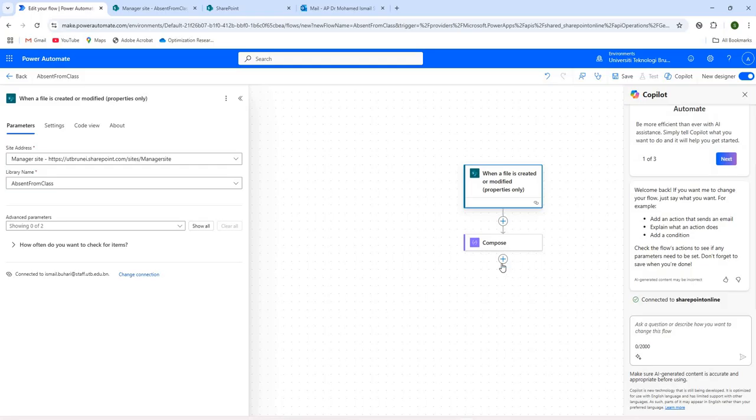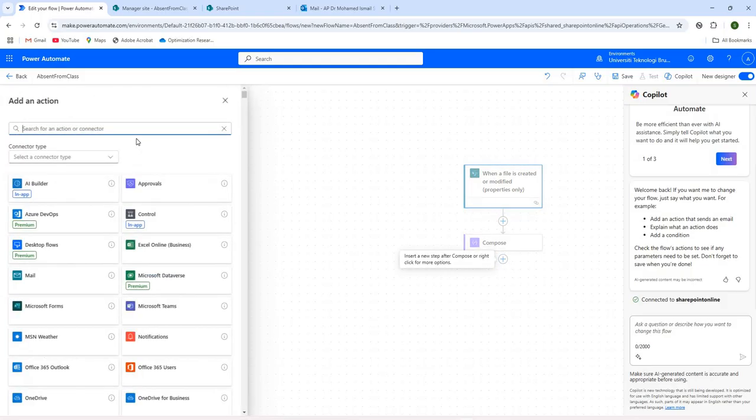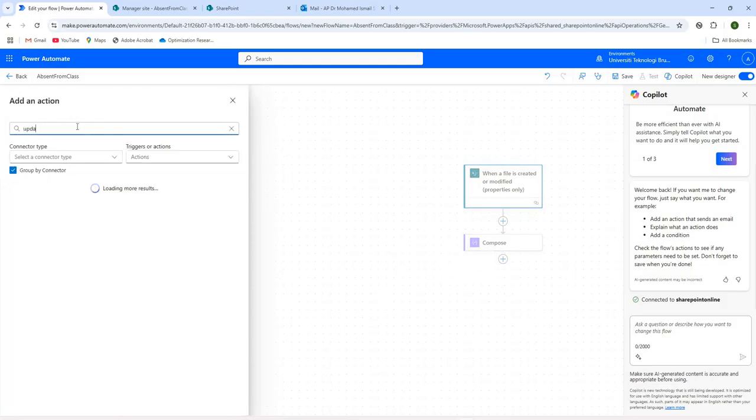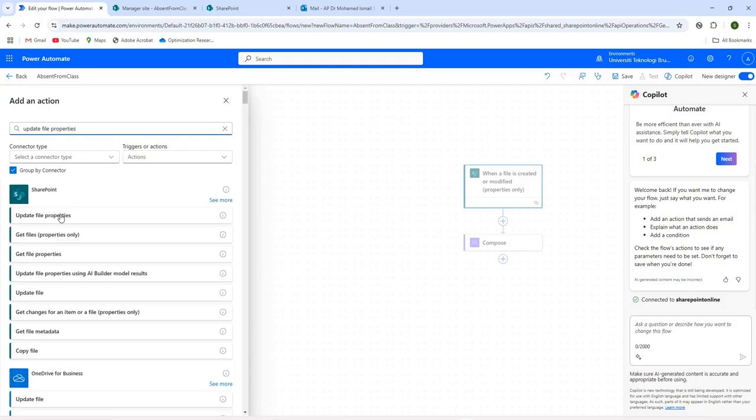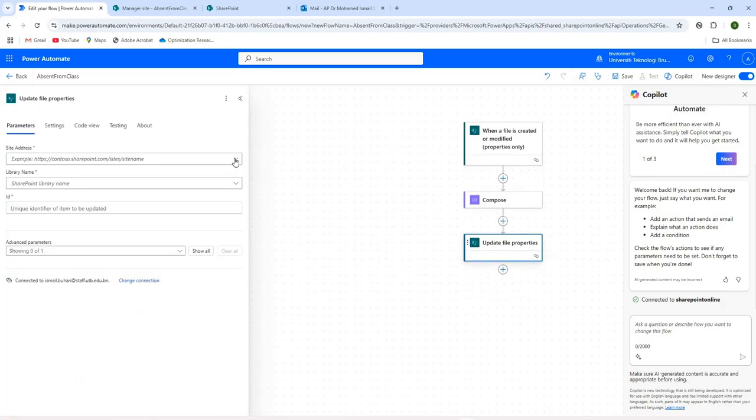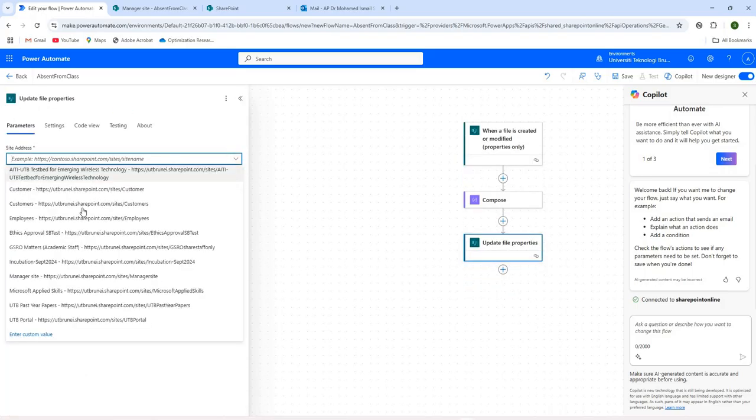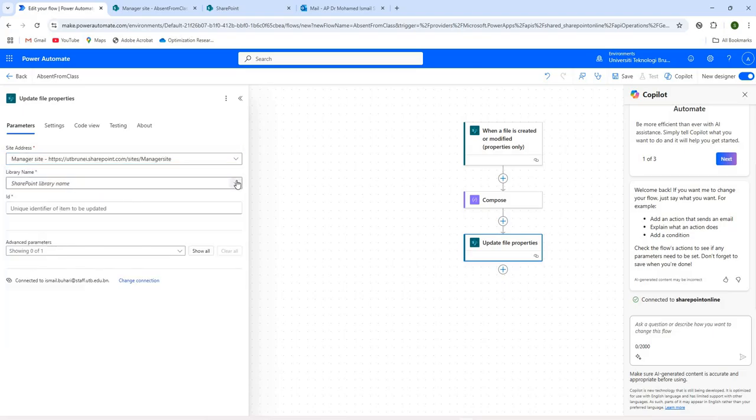So let's add the next step here: update file properties. I've chosen this now. Again, here we need to choose our manager site, and then the document library, which is absent from class.